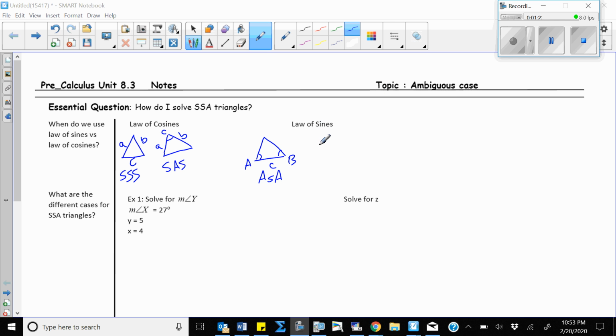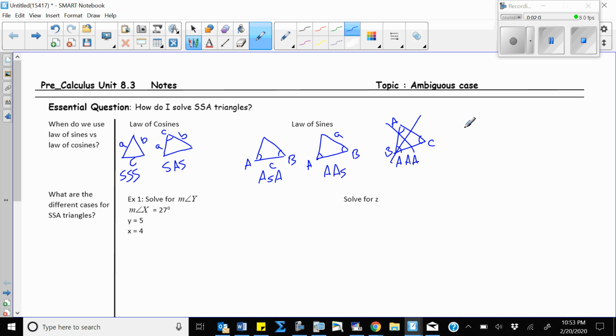The other case of law of sine is when in your triangle you have one angle given, the second angle given, and then we have one side given, which is not in between two given angles, it's just outside of them. So we call this angle angle side. There's also another case, in which all the angles are given. So you say angle, angle, angle, and in this case we are not able to solve this for any sides. So this is not possible to solve.